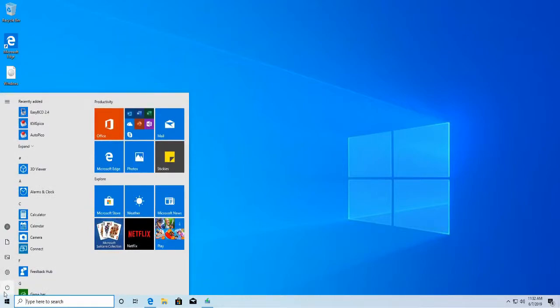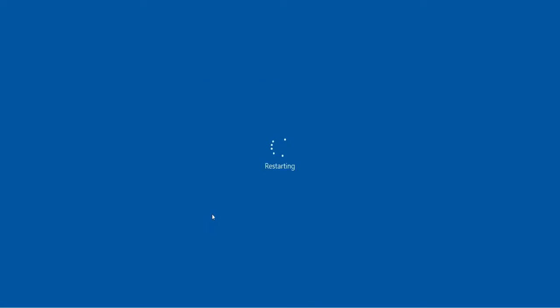And by the way, you guys, once we go into the Windows 10 recovery, all of your data will be lost. So at this point, this is going to be the last time you see your Windows 10 operating system. So you're going to go ahead and click on Restart. Just restart anyways. I forgot to close that, but don't worry about that.